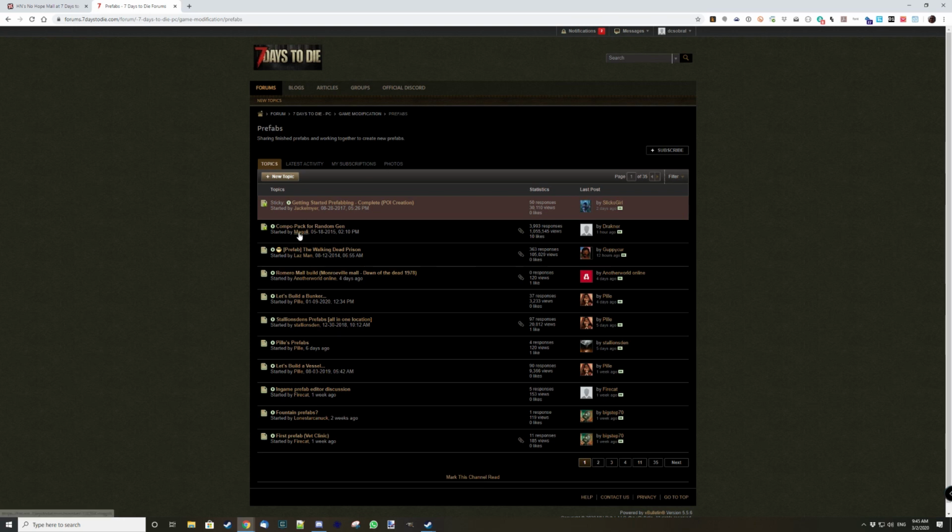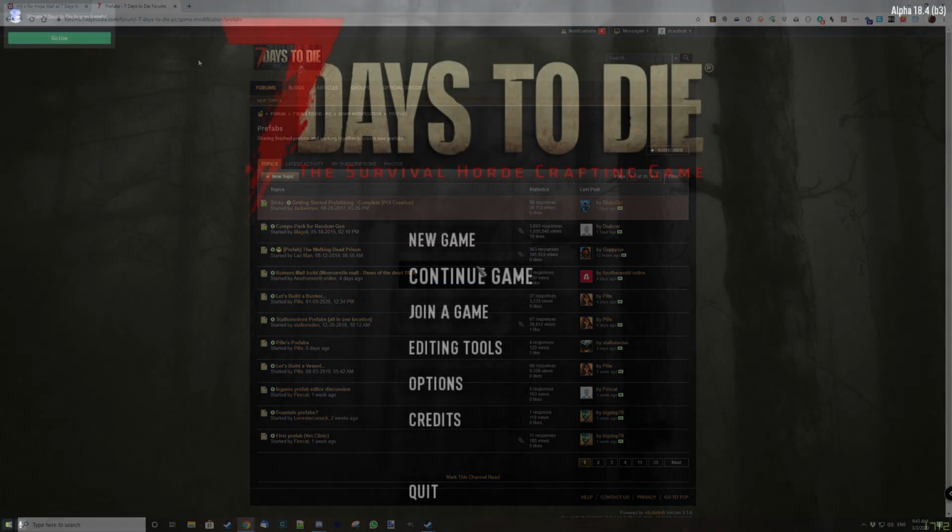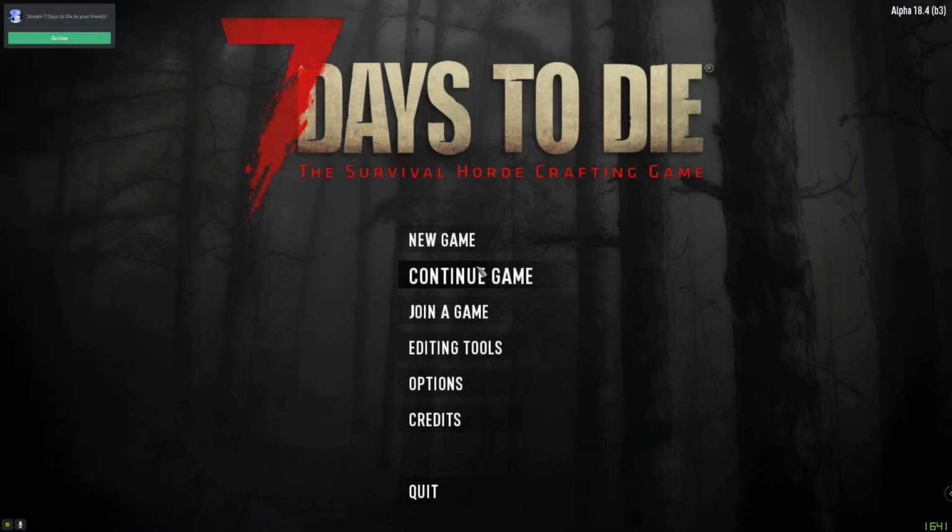In fact, there is the Compo Pack, which is a compilation of prefabs people made available. If you install Compo Pack, then your random gen will have those prefabs. So it's forums.7days2die.com.